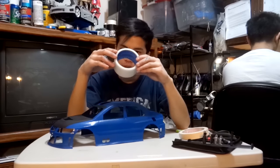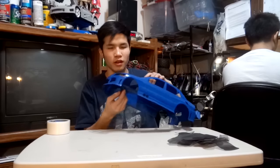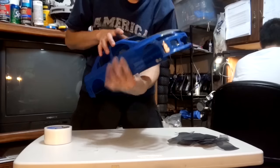And let's put the windows and everything on. In this video, I'm gonna be using the transparent duct tape. And here are the parts. I'm just gonna go ahead and do it because you all know how to do this. That's the inside. And start putting it.